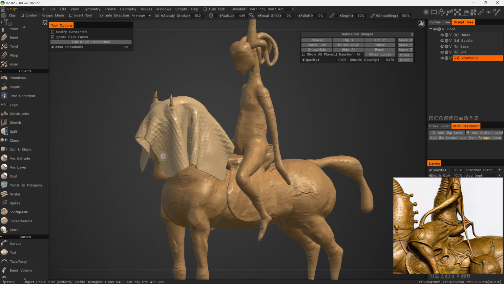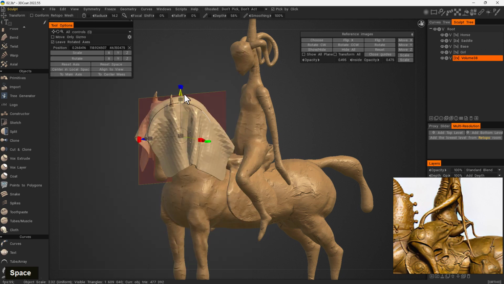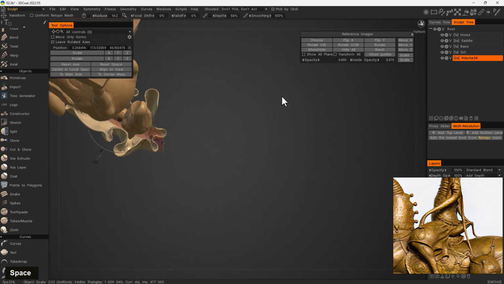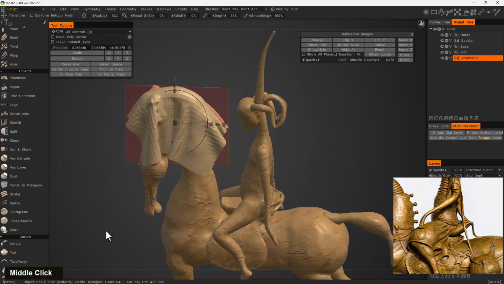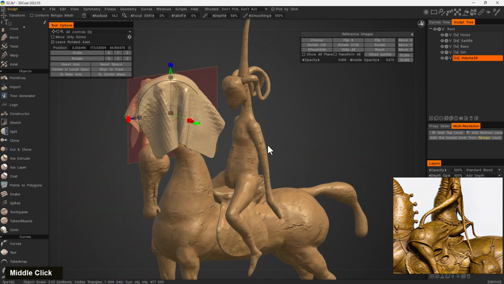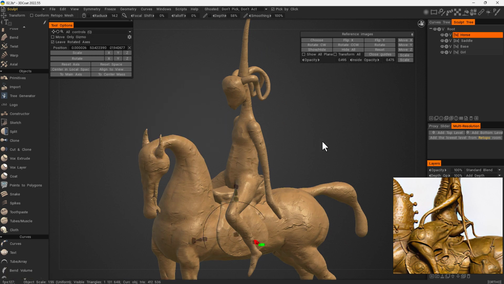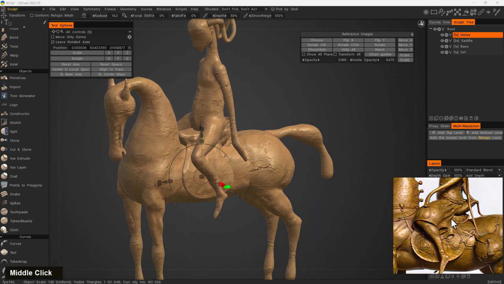Let me move that up, space, and transform. This is our cloth simulation. As I said before, it's not gonna work for us. This dress is too complicated, so I need to escape that, basically. So let's select the girl layer, create another one, double click, and let's call that dress. Okay.